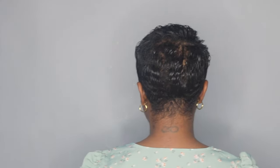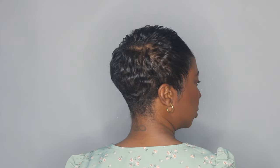And I am done with my hair. I absolutely love how it turned out. I love the way it looks. Yeah, so this is the final look. I'm just gonna turn around and show you guys the back. So this is the back.